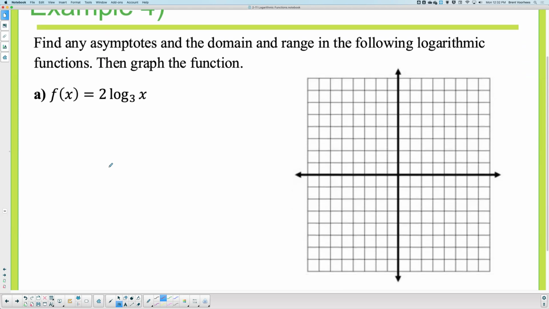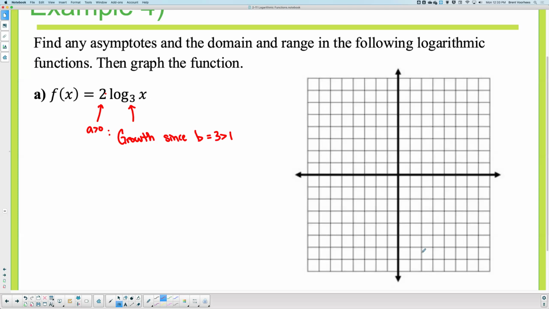The one thing I know you need to know by hand is whether or not it's growth or decay. When you look at this base, does this base look like it should be growth or decay? It should be growth. It looks like 3, since base, which equals 3, is greater than 1. The one thing you need to check is whether my a value here is greater than 0 or less than 0. Since a is greater than 0, it's straightforward, and it's just based off the base. This should be a growth graph.